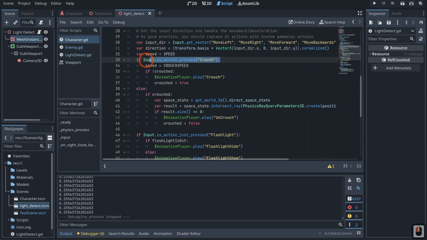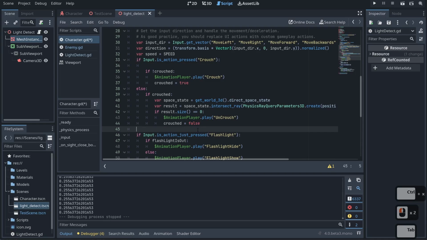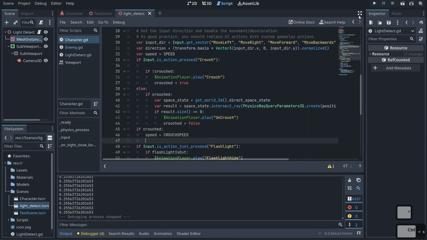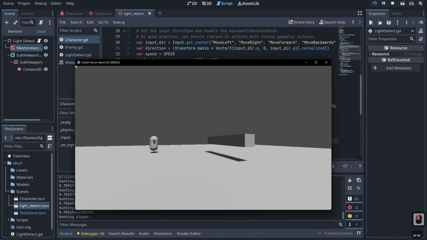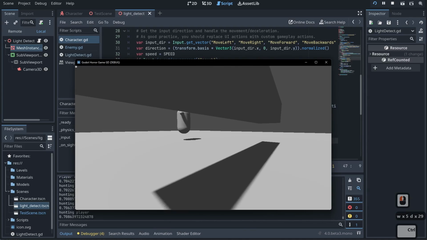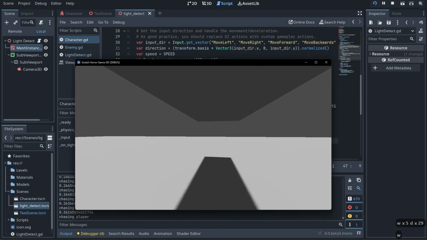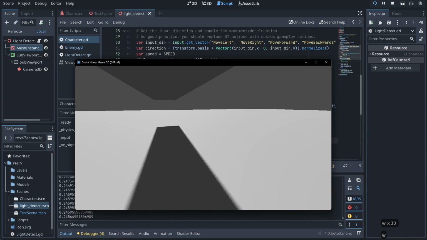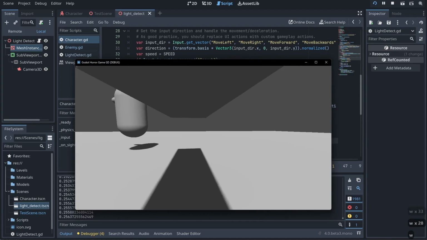If action pressed crouched, see that right here? Here's where we're doing our speed change. So let's hit Control X. Let's get rid of that and just say if crouched, then speed is equal to crouch speed. And that should solve that problem. So no matter what, your character will actually be at crouch speed if you're crouched. So that'll help solve that problem. So now if we hit play, we run over here, we get crouched, we duck down here, and we let off our crouch, you'll see that we are now back to our regular speed. So that works perfect. Awesome.